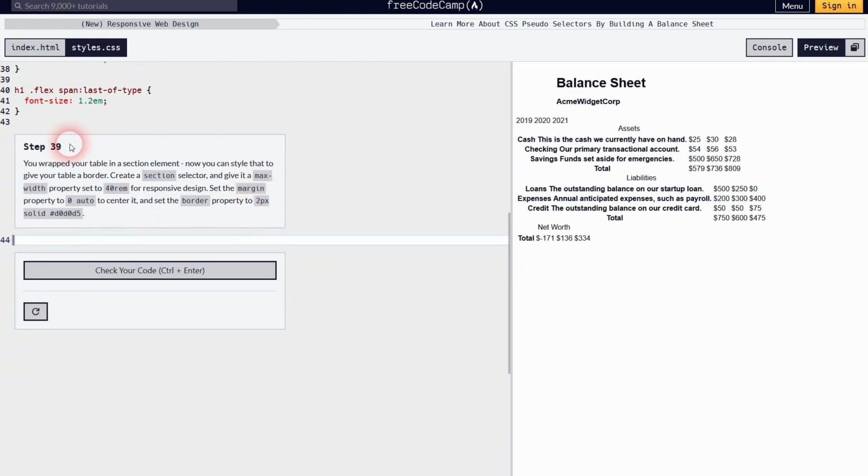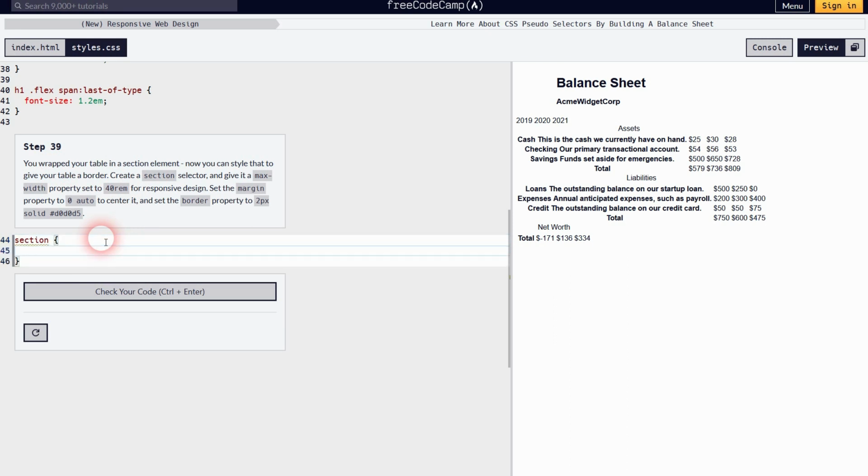Step 39. Let us select the section. We've nested our entire table into it, or these 3 different tables. And we're going to use the max width property, the margin, and also a border. The values are given.